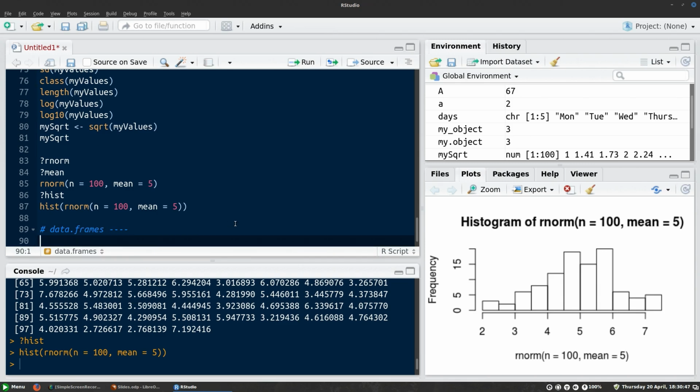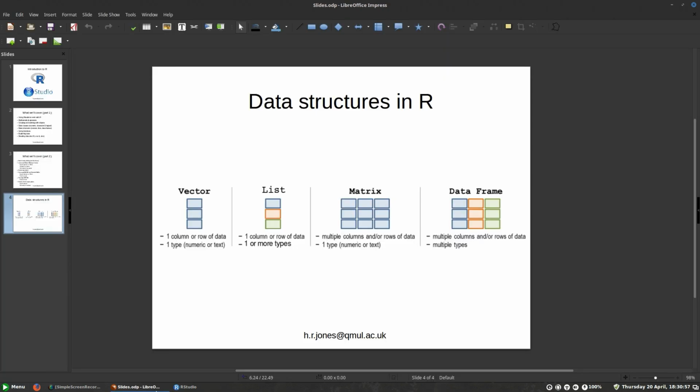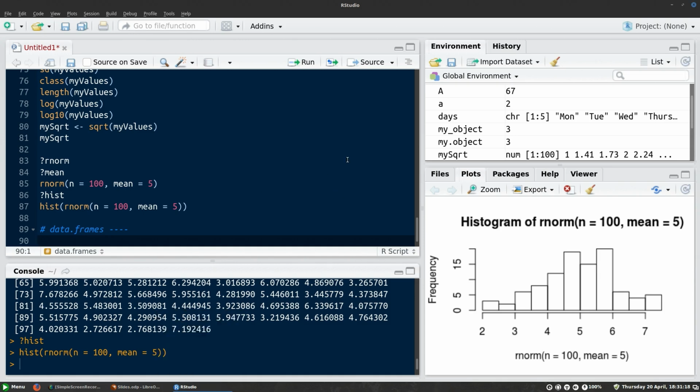So this is the last important data structure, and probably the most important data structure if you're working with data and analyzing data in R. A data frame is just a series of vectors pasted together so that each vector, each column, represents a different column of your data. So it could be treatment group, it could be time, it could be whatever your output variable is. There are a couple of ways that you can create data frames. The way that we're going to do it now is we're basically going to make individual vectors and then paste them all together. So we're basically going to manually create each column of our data and then put them all together.